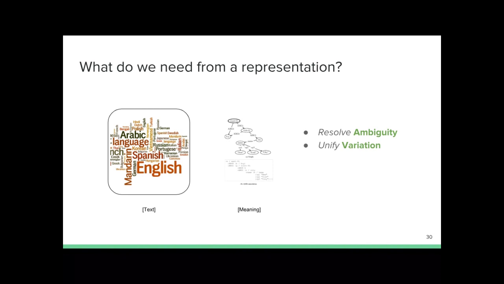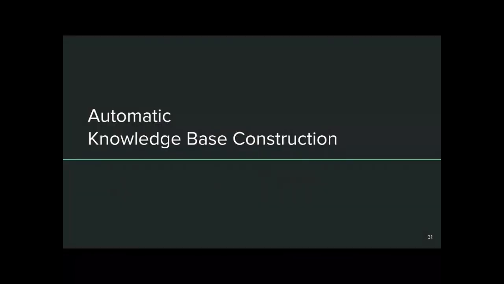The other thing is that we need to unify variation. When people express their thoughts, they have very different ways of expressing roughly the same thing. And when you build a representation, ideally you want to unify these kind of variations and put them into a single representation that is easy to search over. So unify variation is a big thing. And then finally, we need to be able to integrate distributed information. We're not just going to look at one text or one sentence. We're going to look at several sentences, and we need to link things together. And that will be another aspect of this. All right, so with this in mind, let's look at how automatic knowledge-based construction does that.